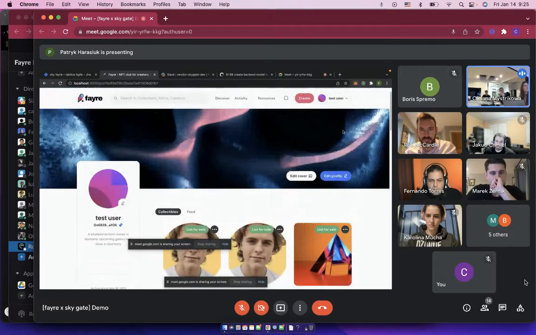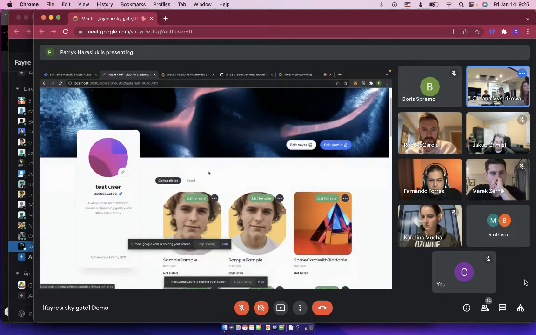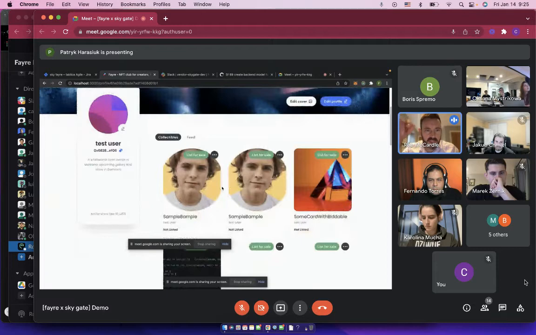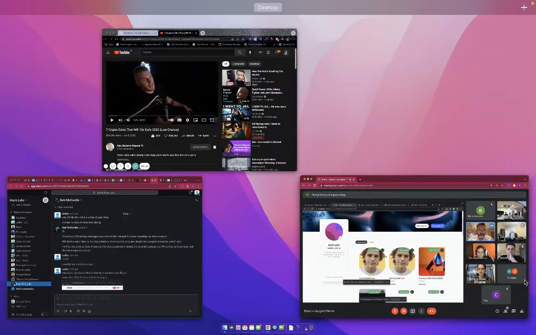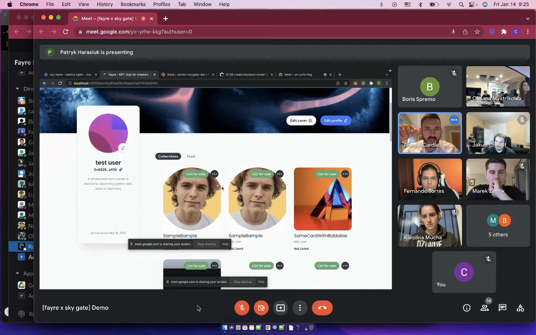Can we get an update on that, or should we move to notifications? Can I ask a quick question about the media? Specifically on this page, there's a profile picture, a cover picture, and then the actual media embedded within these NFTs. Where are they being served from at the moment?